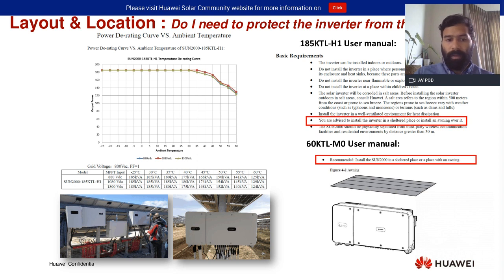Normally, if you design at 30 degrees Celsius or below, the inverter will not experience any derating. But this is the main reason why we recommend, it's not mandatory, but it's a recommendation, to protect the inverter in order to avoid any derating during high temperature periods like summer. The easiest way to do this, and it doesn't cost anything, is to place the inverters below the module tables, and this will give you enough shading to cool down the inverter during high temperature periods. Of course, it will depend on where your project is located.